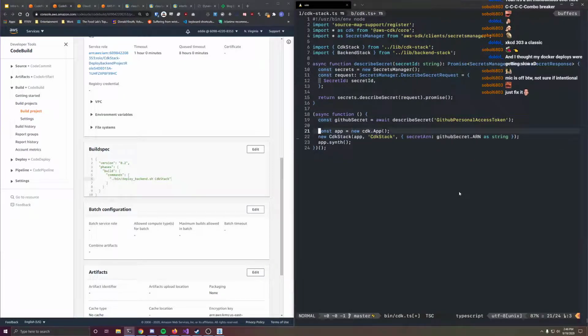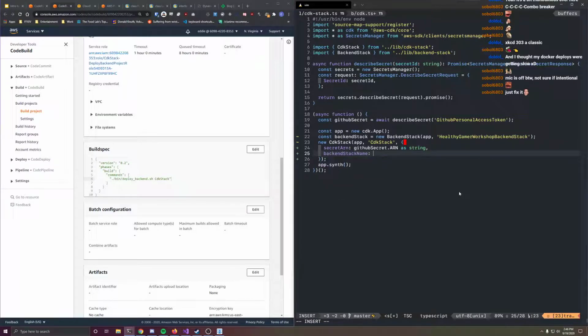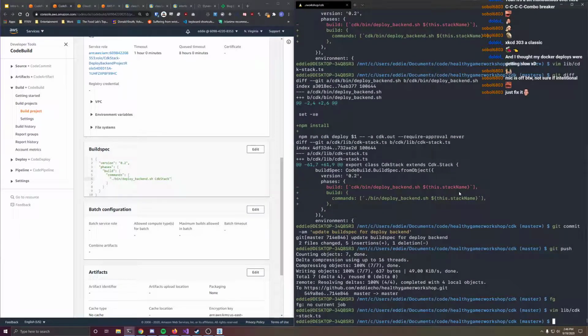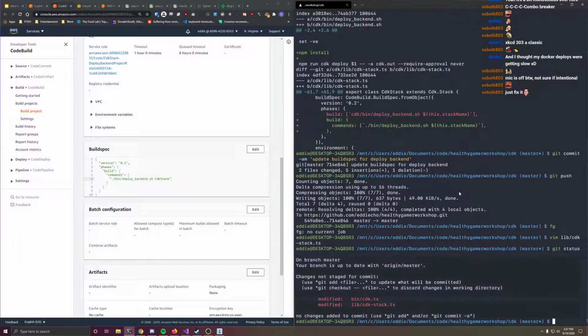So let's synthesize this first. Const app. It's not... Can I just do stack name? I think that should be fine. Get status. Get diff.